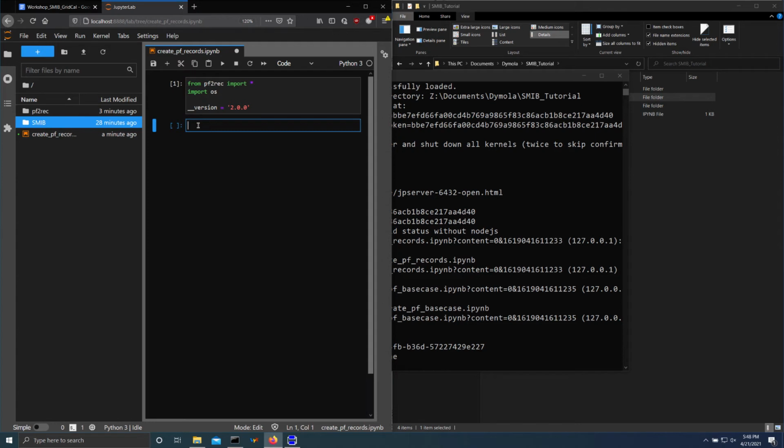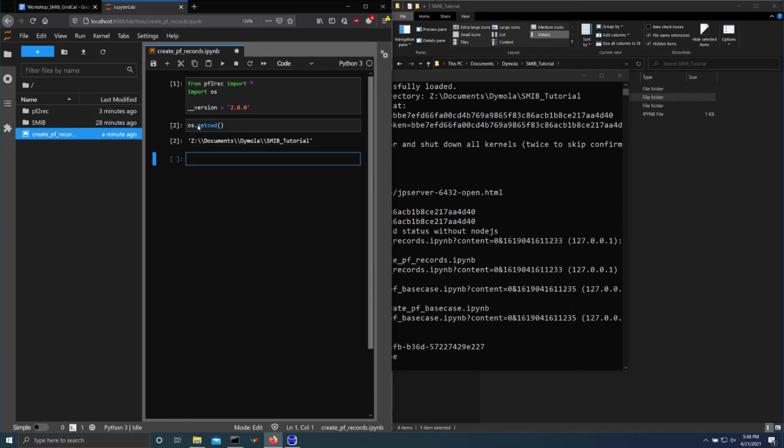So to do it, we will use the os.getcwd (get current working directory) function. If we just call it here, we observe that it returns the absolute path. This OS library is cross-platform, so it works really well, and it manages the special characters for paths in Windows, Linux, or macOS perfectly.